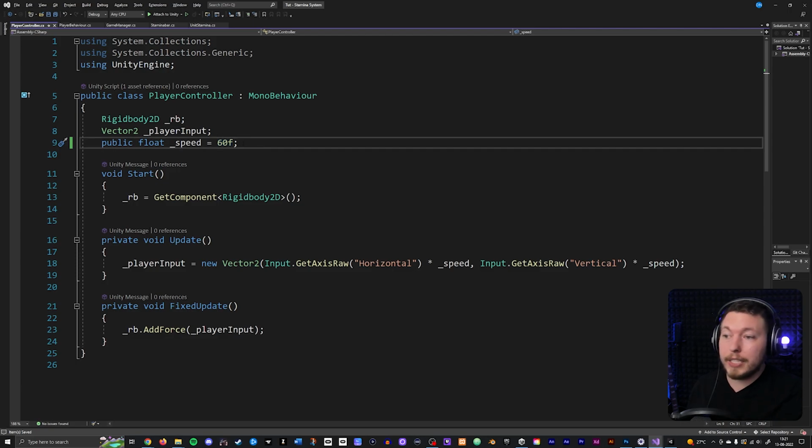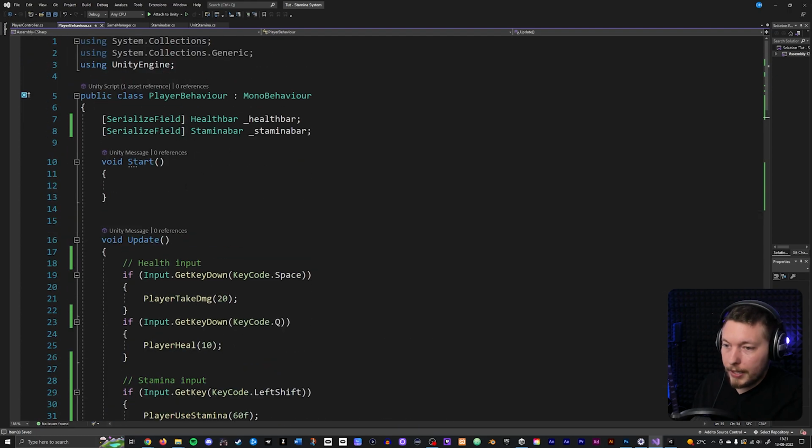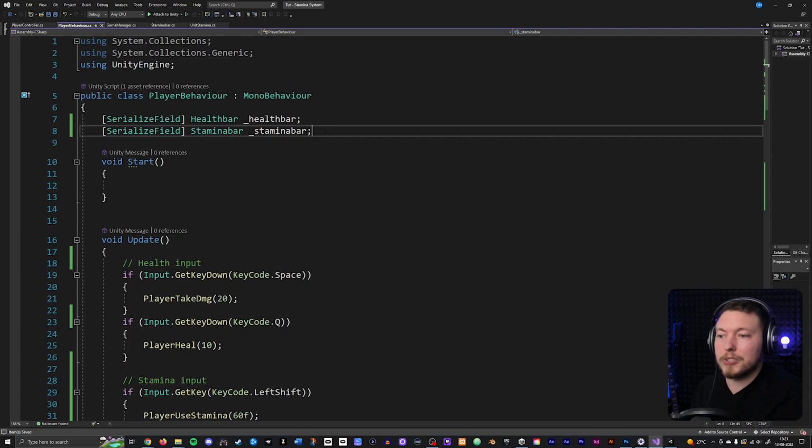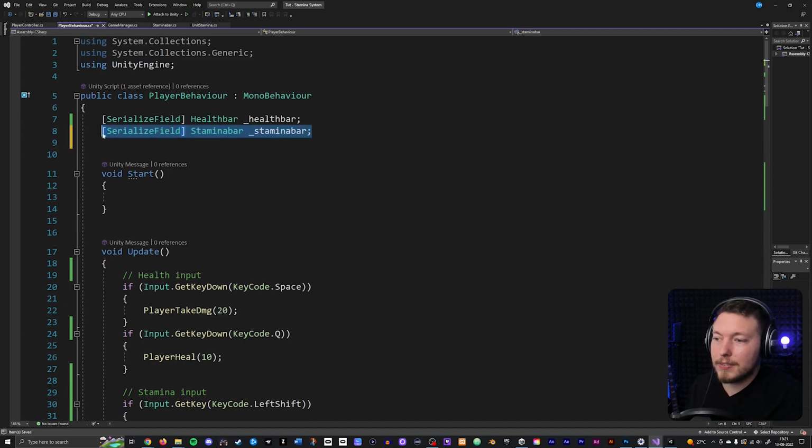So that's the only thing we need to do in here. So now we just go back into player behavior, and we can actually start doing things in here. What I'm going to do is go inside my start method. Actually, no, we're going to do something at the very top here first. We actually want to make sure we grab the player controller, and then we're going to do something inside the start method. So inside here, I'm just going to go ahead and copy paste.